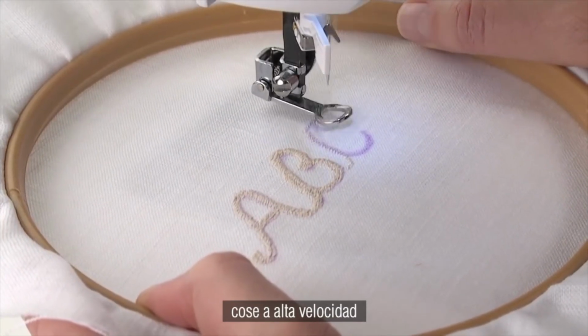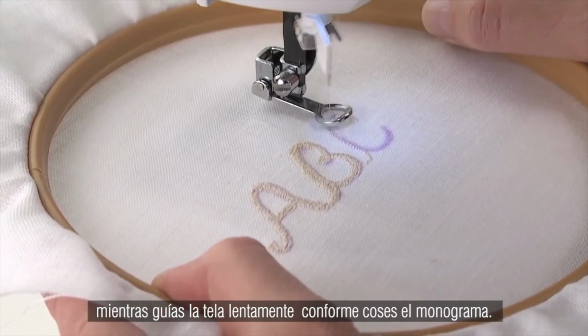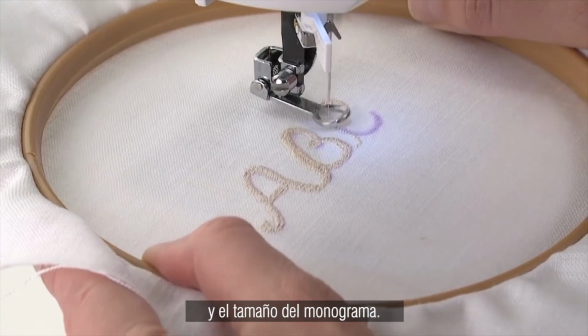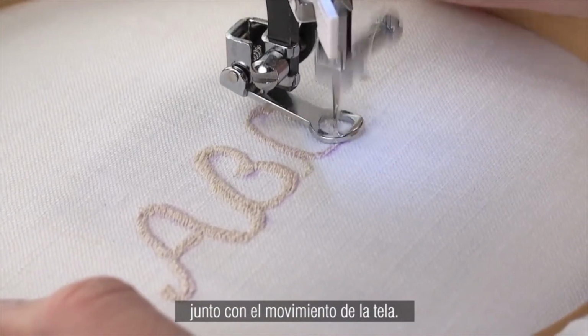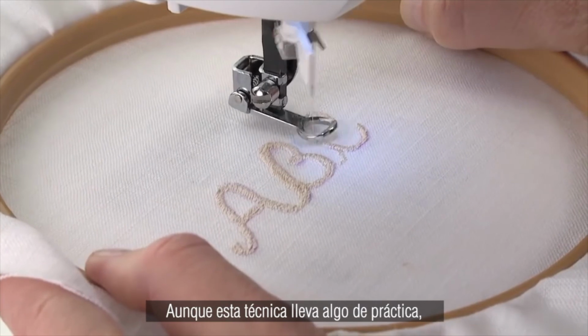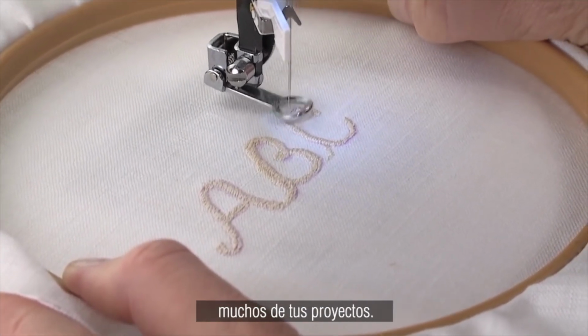Sew at a fast speed while guiding the fabric slowly as you sew the monogram. The stitch width will depend on the look you want and the size of your monogram. Stitch length is determined by the sewing speed along with the fabric movement. Though this technique takes a little practice, you'll soon find it's a creative way to personalize many of your projects.